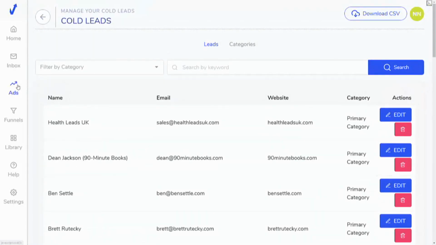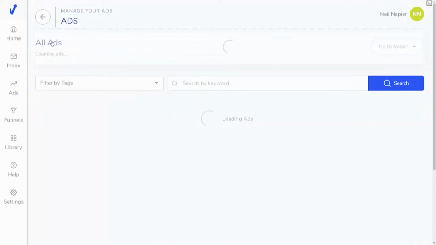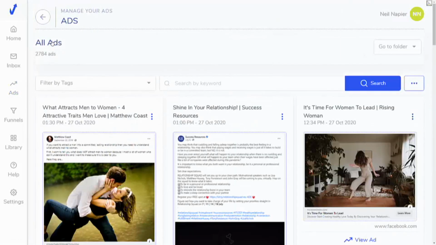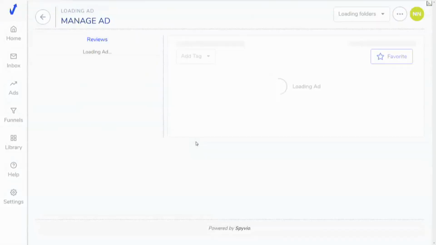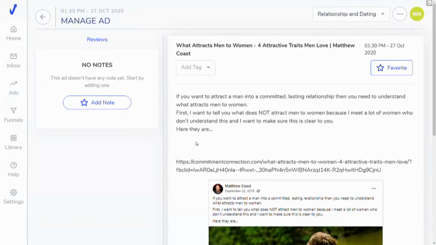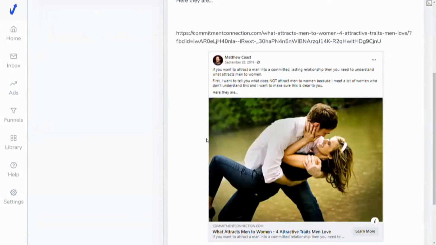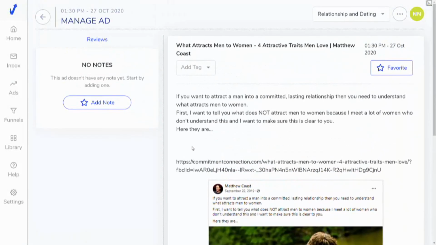Now you can do a very similar thing with ads as well. We give you a Chrome extension. Anytime you come across ads on, say, Facebook or Google, you can just go ahead, capture those ads, and you can also add some entries for it. That way you know exactly what you're capturing. We're not bringing you some old junky information, but you collect all this information, which is then later easily accessible for you. Of course, in our case, when you get the library as well, we are going to give you a lot of done for you ads and pre-collected emails as well.